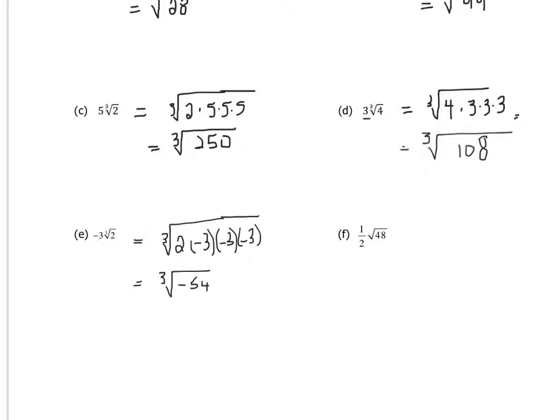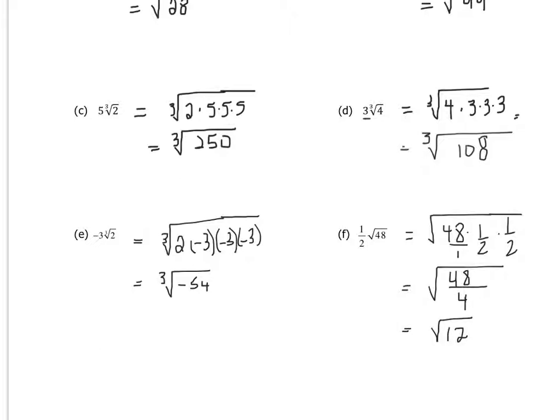And the last one is the square root sign. So you'll be bringing that half in 2 times, a half times a half. And if you multiply those, you get 48. That's understood to be 48 over 1. So that would be 48 times 1 times 1 over 1 times 2 times 2, which is 4. And that would be the square root. 4 goes into 48 12 times, so it would be square root 12. And it wouldn't be simplified, but it would be the entire radical.